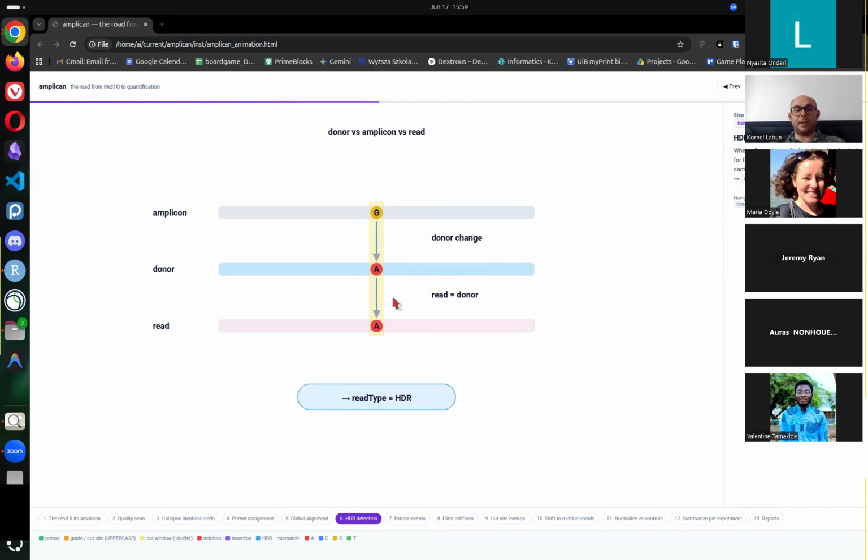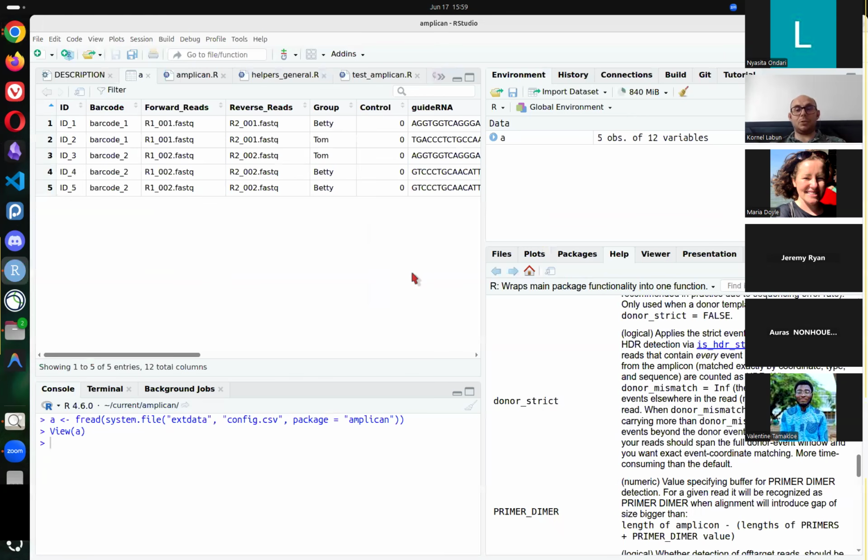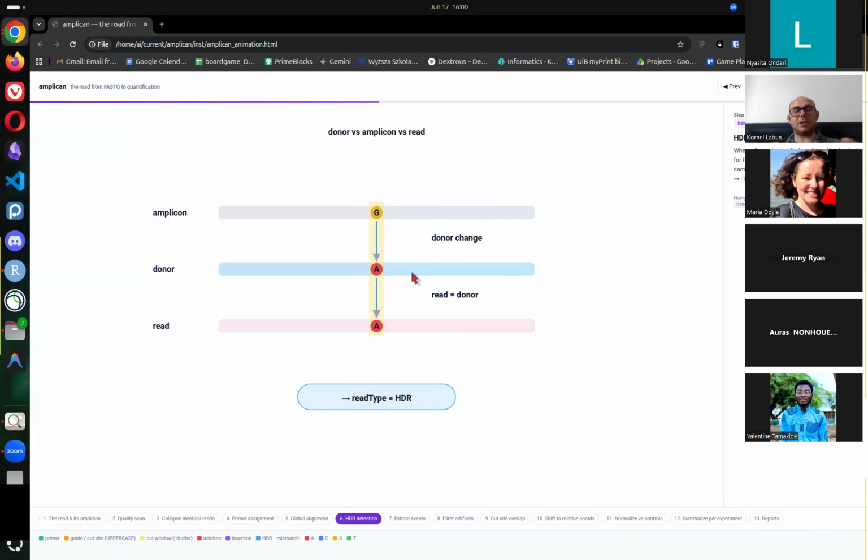Then this option, donor mismatch, is to allow some sort of mismatches around here, because sequencing isn't perfect, calling the bases isn't perfect. So usually we have some sort of mismatch somewhere, and then we want to count this or not. It's up to you. You can specify this with donor mismatch.